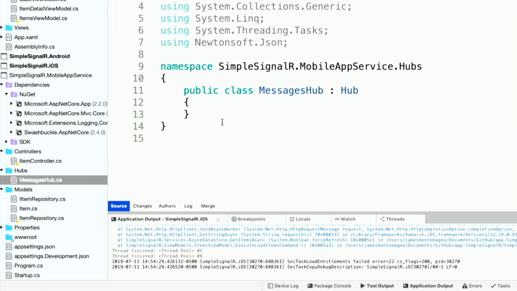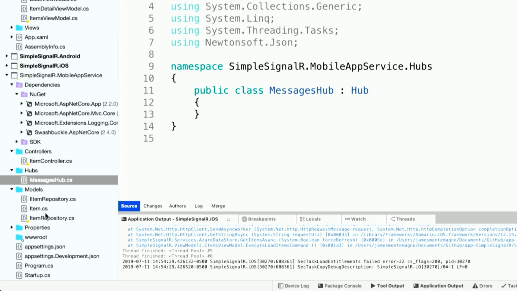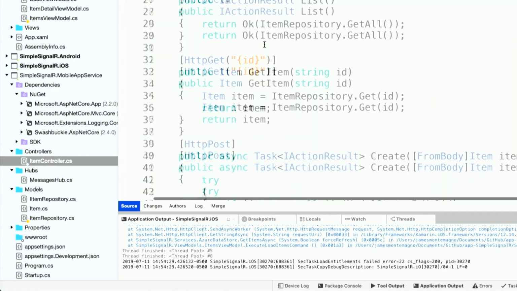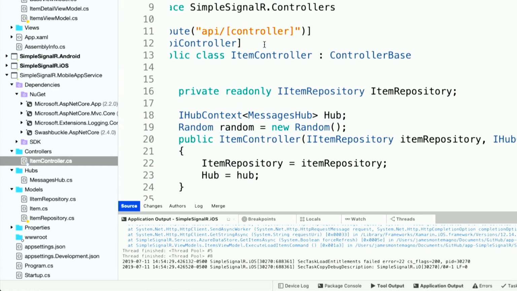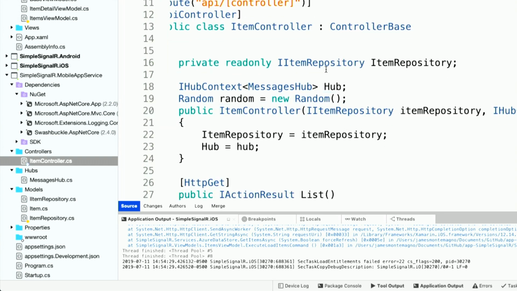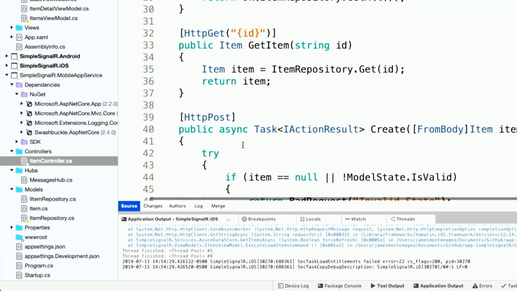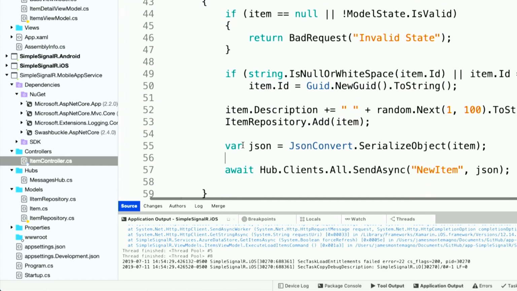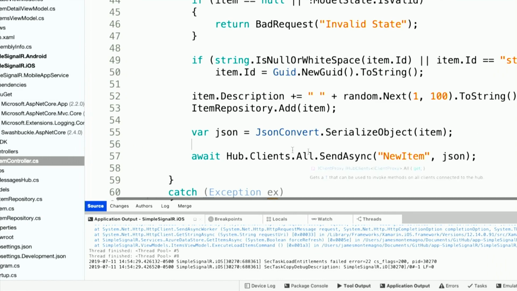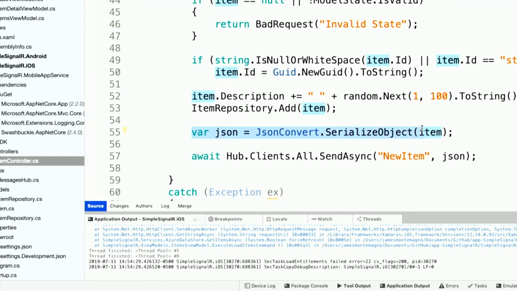But I figure what I'll do in this case is inside of our item controller, whenever I create an item, I want to then send something from my hub. So here, I'm passing in my item repository, and I can also put in IHubContext. So I can get access to that hub in my app. And that's what it is right here. So here, I have normal gets and puts and posts and all that jazz. And what I'm going to do is take the item that's passed in and created and add it into my backend. I'm going to serialize it as JSON, and I want to send that to all of my connected clients.